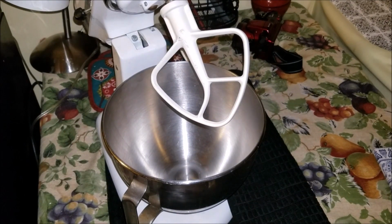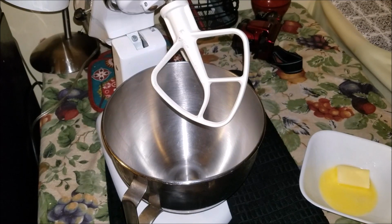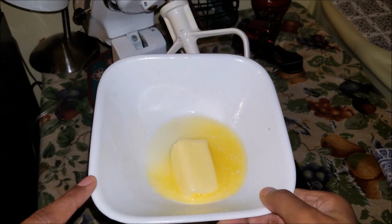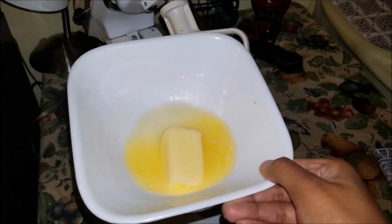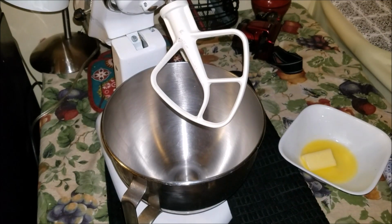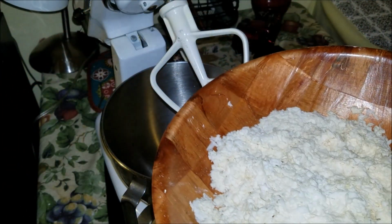So now that I've prepared everything, I'm just gonna put it into my mixer and combine everything together. And the butter that I showed you earlier that we're gonna need, you want to put it in your microwave for about 10 seconds just to get it nice and melted, but you don't want all the butter to be melted. So first I'm gonna put the cassava or yuca in there.